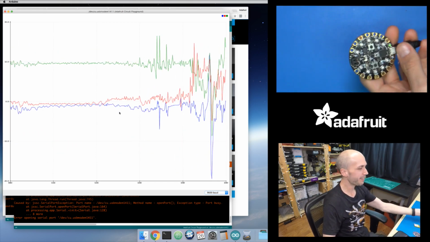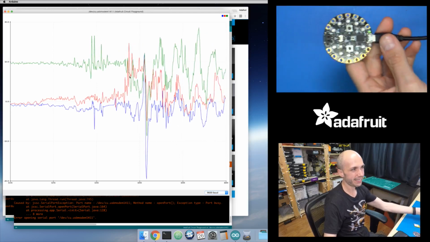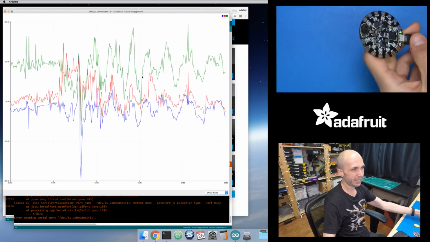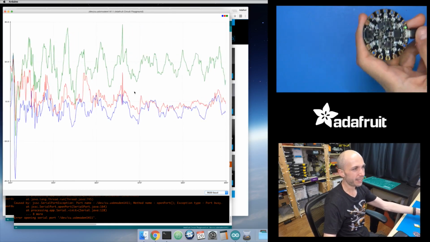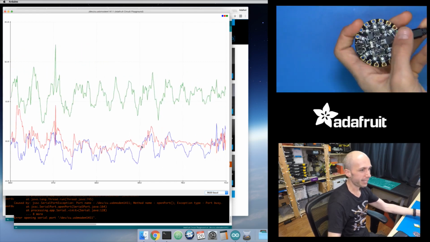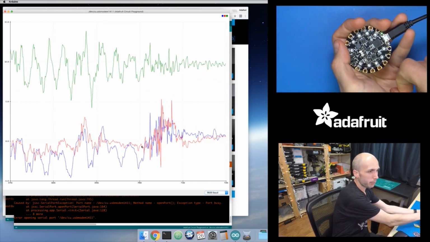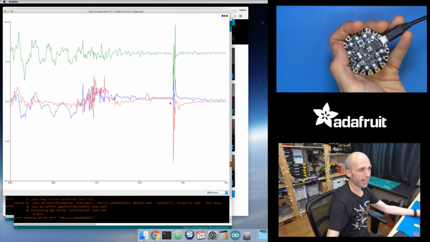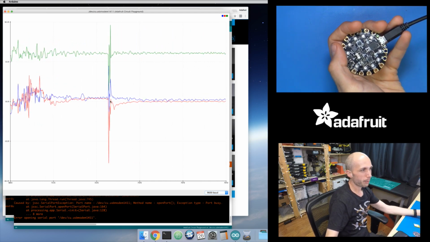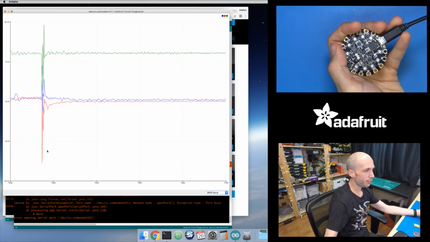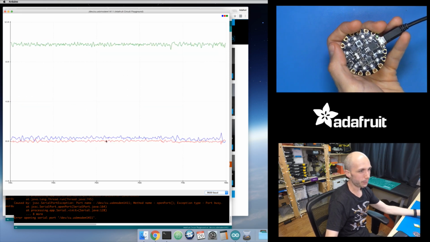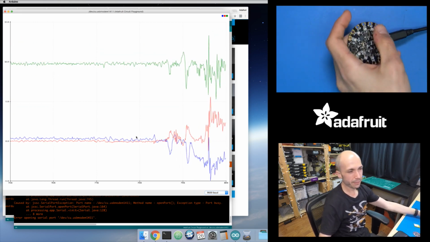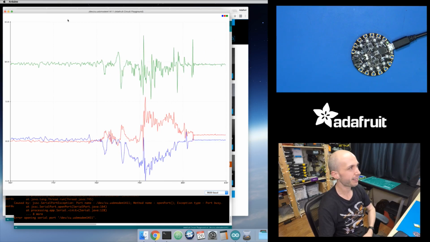I don't want to detect when I'm moving the board around like this. You see all this noise that's happening. There are all these little mini spikes here, but they're not really big spikes compared to when I flick the board. Notice how the signal is really stable, and then that flick comes in, and it's a huge change compared to the rest of the values. So that's the challenge: how to detect that.